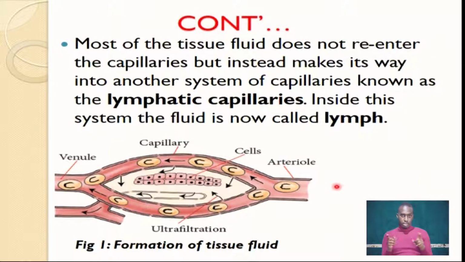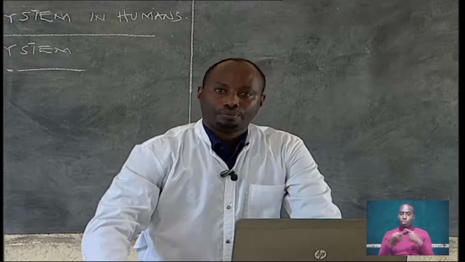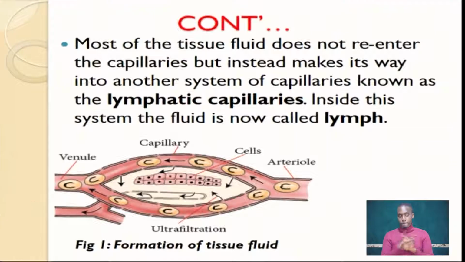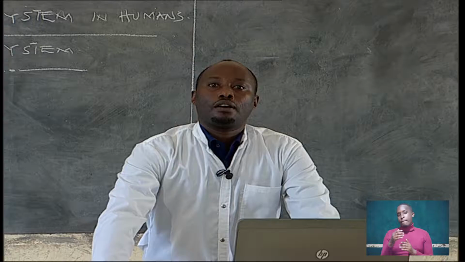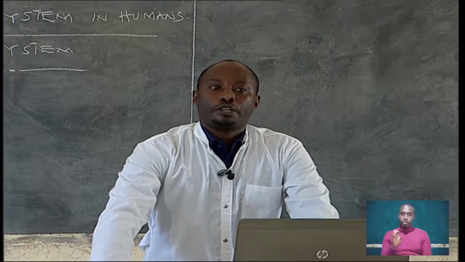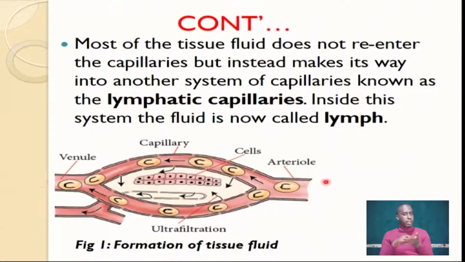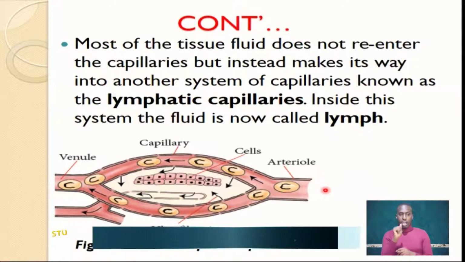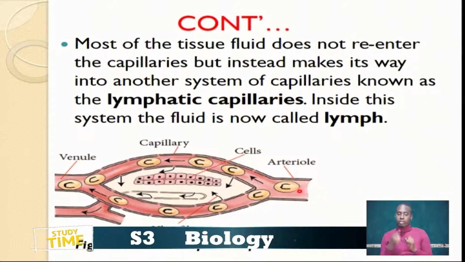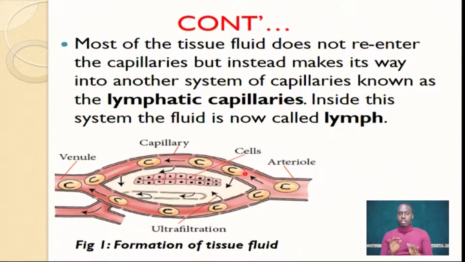As I was saying, here the blood is moving at high pressure. But in the venular end, the blood is moving in veins, at lower pressure. So once the blood is entering the arterial end, there is high pressure. And that high pressure forces some of the substances, especially those of smaller size, for example water and other solutes, out of the capillary. And now they are going to be surrounding the cells. These are the cells, everybody can see.